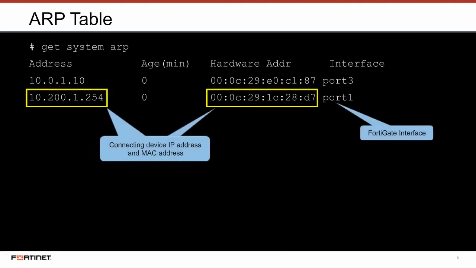If you suspect that there is an IP address conflict or that an IP has been assigned to the wrong device, you may need to look at the ARP table. The get system arp command is used for that purpose. It shows the FortiGate interface, IP address, and associated MAC address. This command lists the information for all external devices connected to the same LAN segments where FortiGate is connected. FortiGate's own IP and MAC addresses are not included.